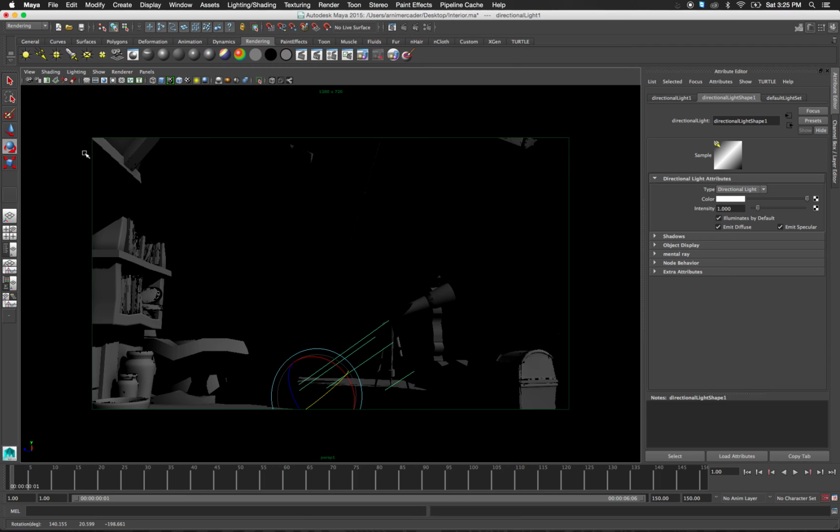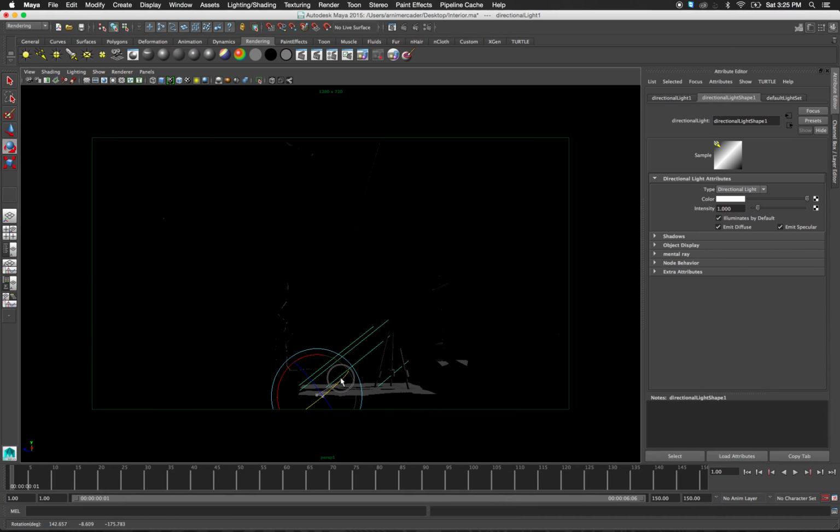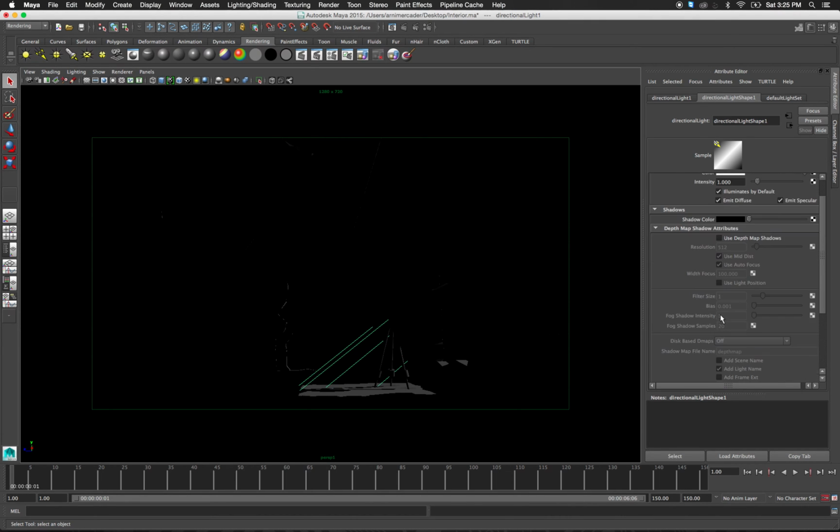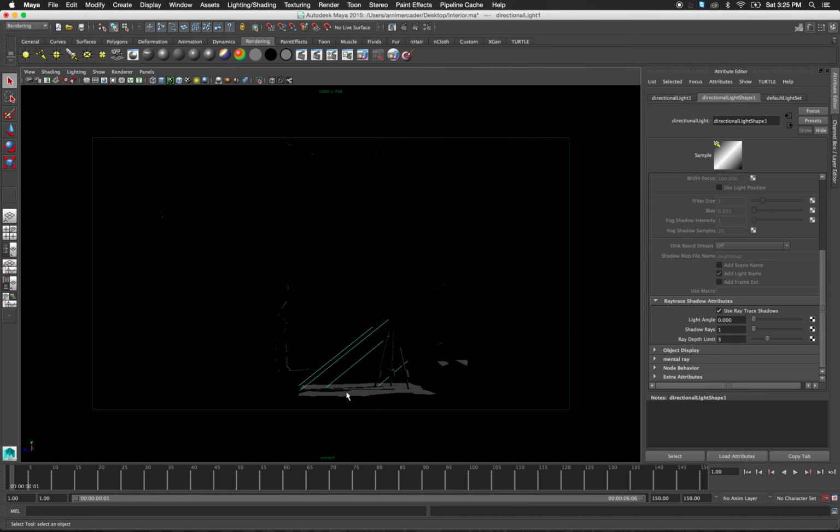Now, as you can see, we have a big hole here, so we don't want the key light to be bleeding into that side of the set. So I can just put that key light here. Now that's pretty good. Let's set up the shadows for this. Since it's a morning shot, the shadows are pretty smooth. So I'll put this light angle to 1 and then 8 for the shadow rays. The shadow rays define how smooth the shadows will be. So I'm giving 8 rays for a light angle of 1. The light angle is how soft, how blurred the shadows will be.